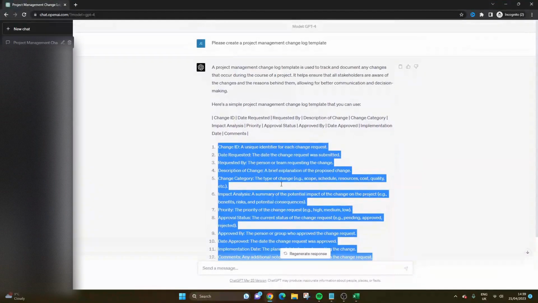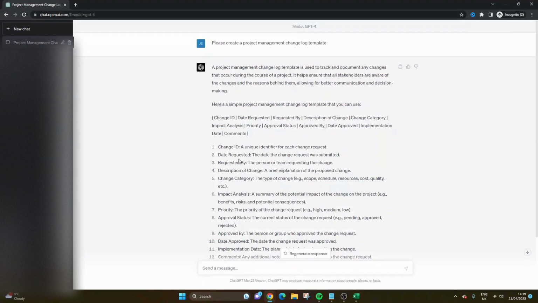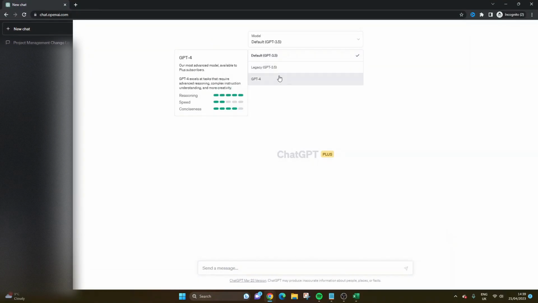It's taken me quite a while to do that, and you're probably not saving much time. But it does give you ideas. Maybe you wouldn't have done that. Maybe if you're building a change log template from scratch, or you're using another resource online, you might not have thought of adding this. So maybe that does have some benefit. But let me refine this to get to a place where we don't have to go through all that rigmarole.